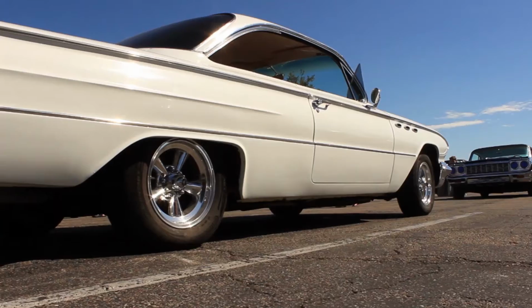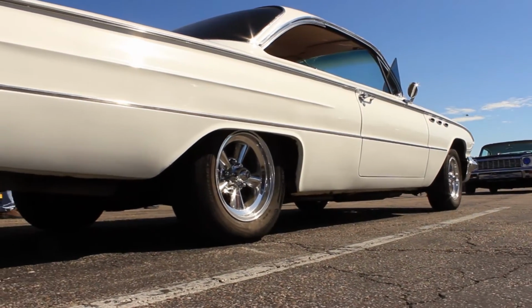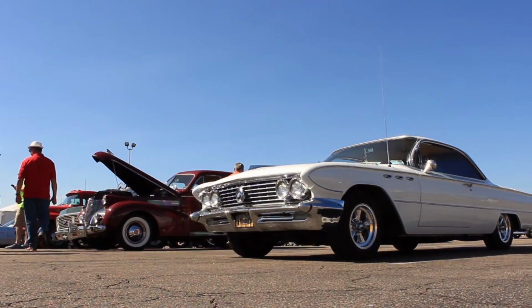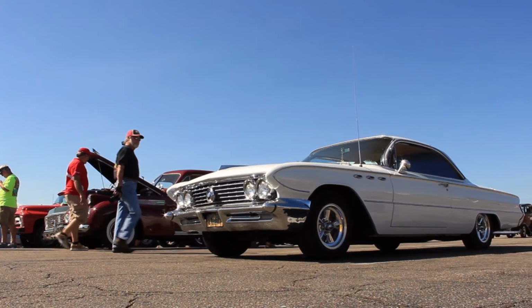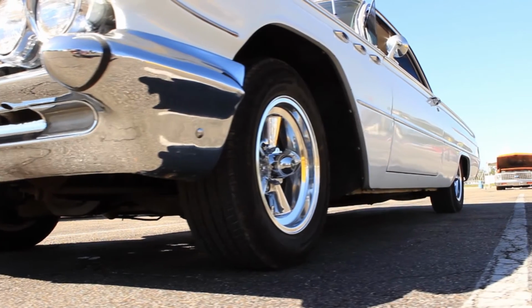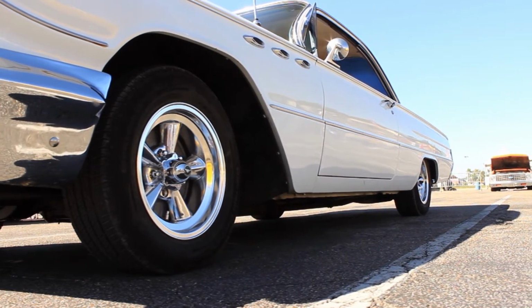What's your favorite thing about owning this car? I know you've only owned it a little while, but you sound very passionate about it. What do you love? The lines on this car are absolutely gorgeous. It is a bubble top car, very similar to the 61 Impalas. As you look at the car from the side, I hope you'll get a chance, you'll see the contour and the beautiful lines of it with the windows down, and it also looks good with the windows rolled up. And here again, they're all power, so no cranking except for the side vent windows.